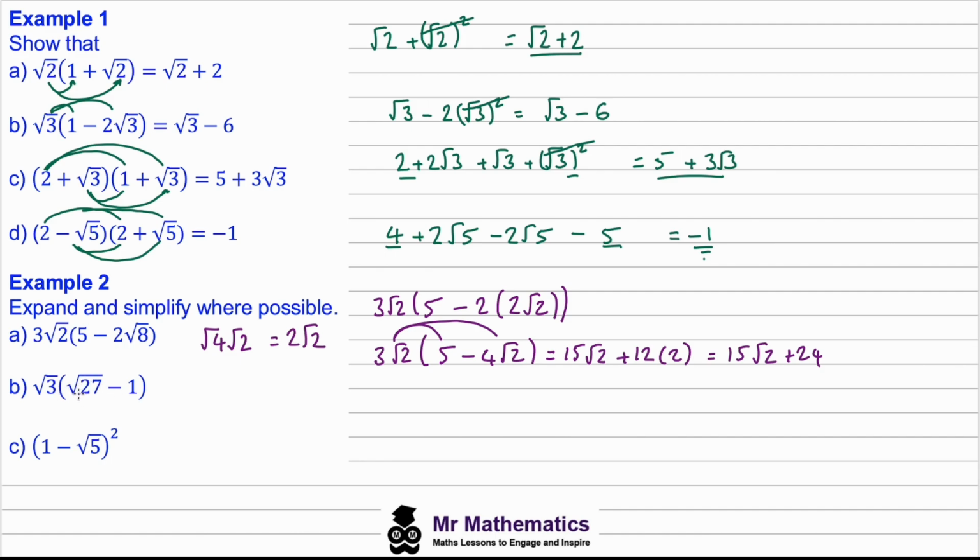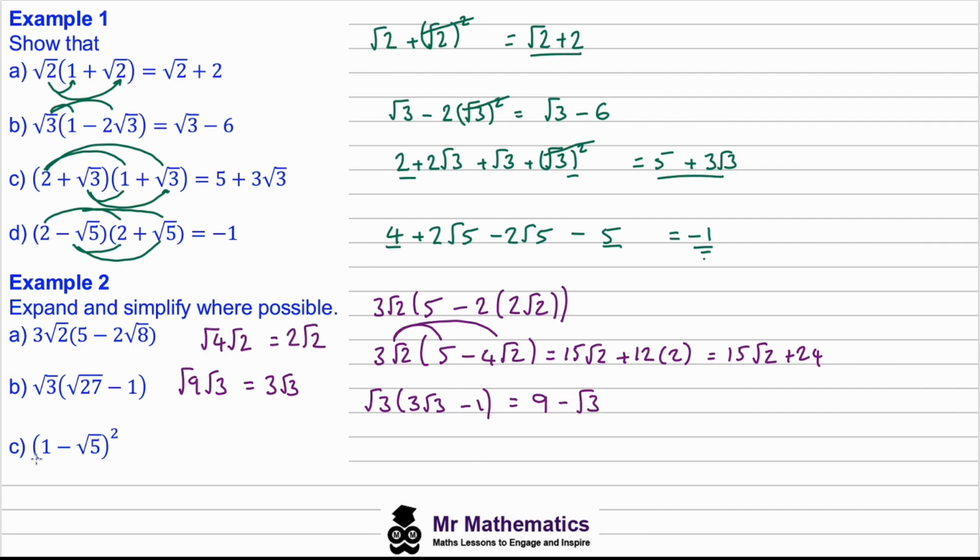before we expand out the bracket, I'm going to simplify this root 27. This will be root 9, root 3, where 3 times 9 makes 27. And the square root of 9 is 3. So we have root 3 multiplied by 3 root 3. This is our root 27 minus 1. When we expand that bracket now, we've got root 3 times root 3, and this will just give us 3, multiplied by this 3, this will give us 9, and then root 3 times 1 will give us negative root 3.